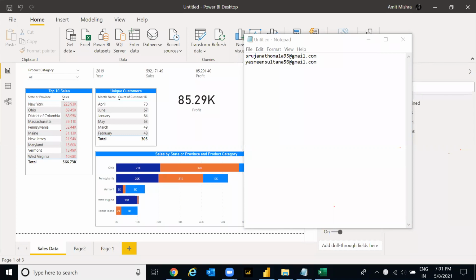Thank you, Yasmin. Yes, I will be sending out this data set to everyone. So please go through the recording. If you have any question, please come back with the question. And if you feel that certain sections can be explained a little better, please let me know which section you want to understand again, and I will be happy to explain that again to you.